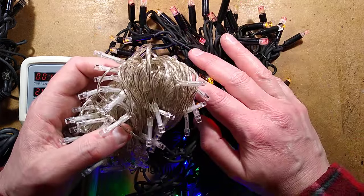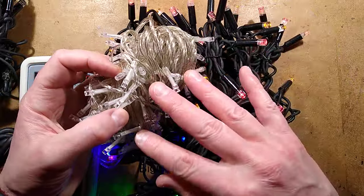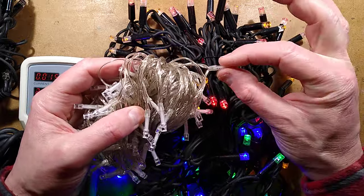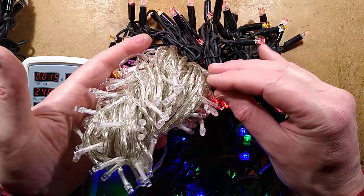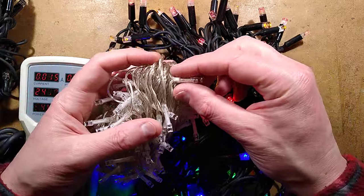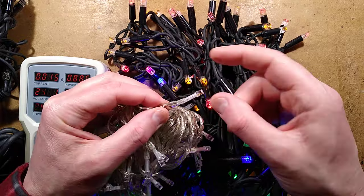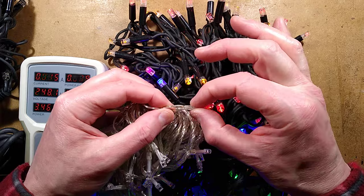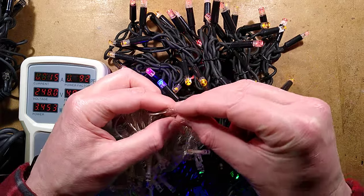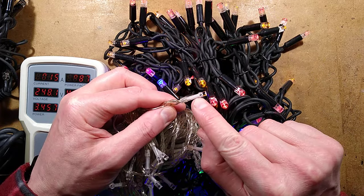If you think of home Christmas lights outdoors in the garden, you think of stuff like this. This is a low voltage set, not the dangerous Chinese high voltage set. This is a typical low voltage set, and anyone who has used these in the garden will know that if it's a particularly wet season the water wicks up into the heat shrink. Each LED has a spacer, the wire is soldered onto the LED either side of that spacer, and then a bit of heat shrink over it, which makes it fairly resilient.